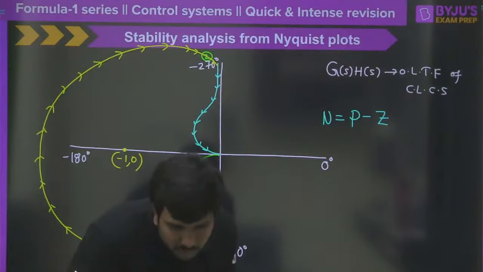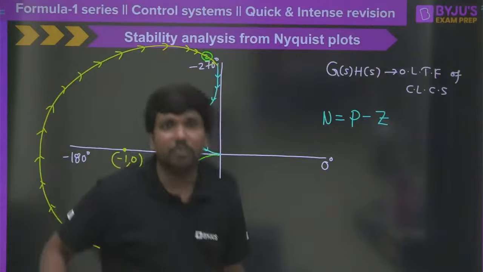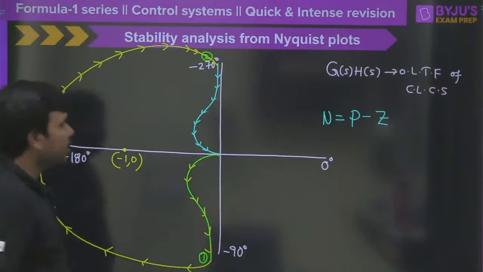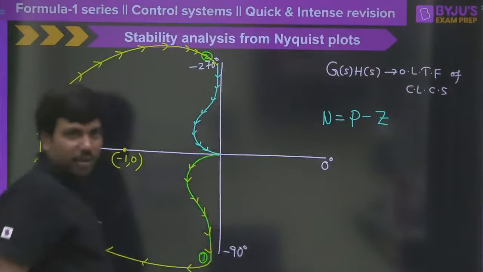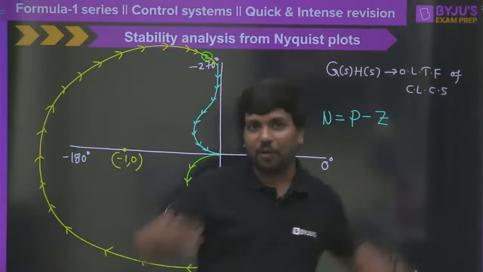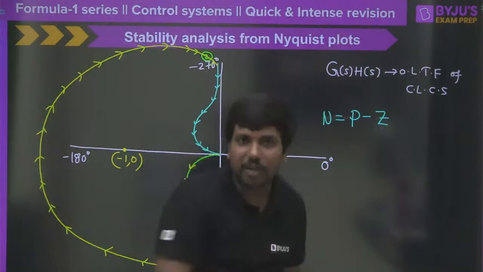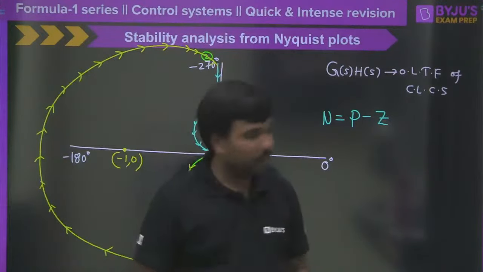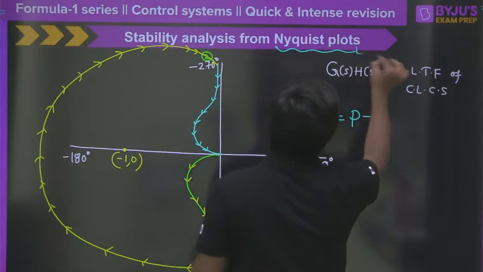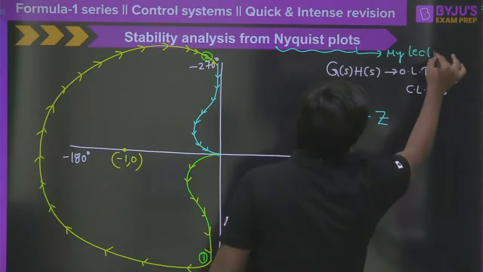Why the closing circle can't be on the right hand side? No. This is a shortcut. If you want to know the background of this, then you need to know the entire concepts on the Nyquist plot. That is what I was saying from the starting onwards, right? So why should you not do this side? Because I got this shortcut after practicing so many questions. Okay, this is the conclusion. If you want to know the answer for why, then you need to look at the whole concept, right? So that's why I am again and again referring that at least for the Nyquist plot, have patience and go through my lectures, and I am sure you will not get any doubts.